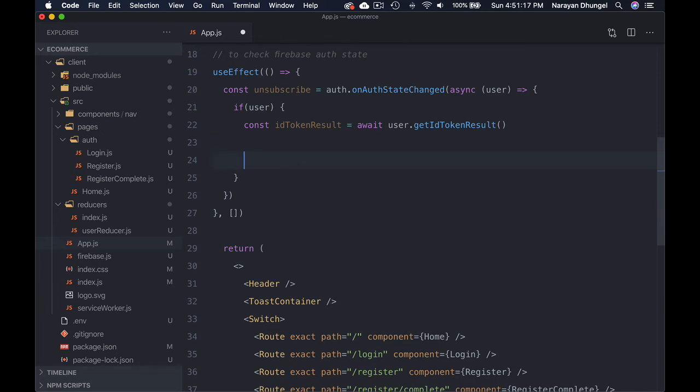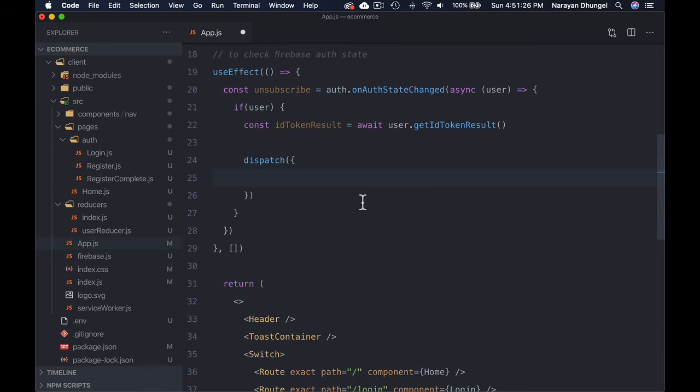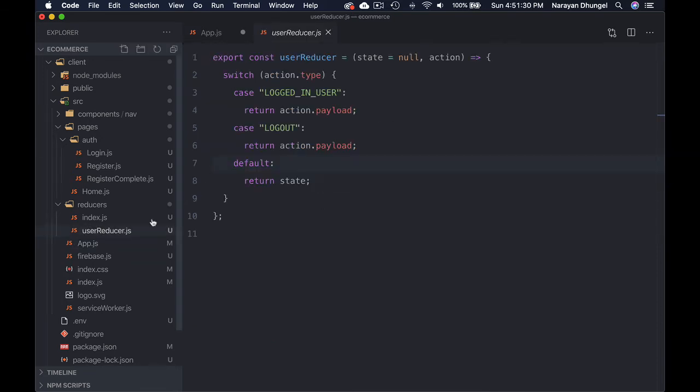All right, so once we get that, we can dispatch to Redux. So we can use the dispatch method, and here we can give the type and payload. If you remember, the user reducer expects the type, like logged in user or logout, whatever that is, and then the payload is whatever data we send.